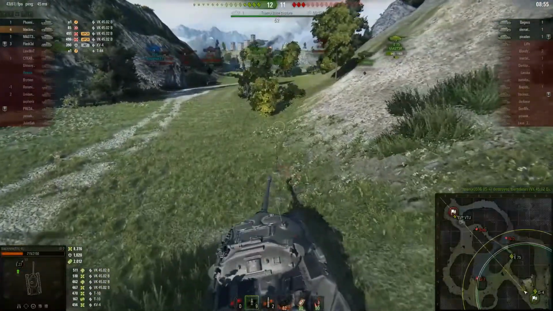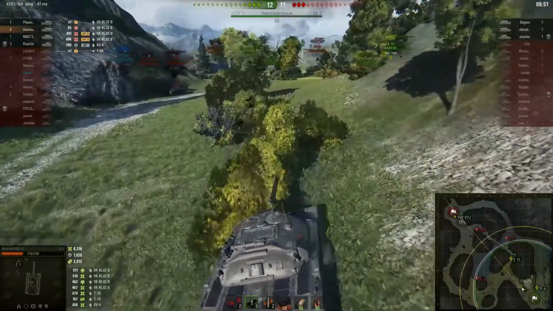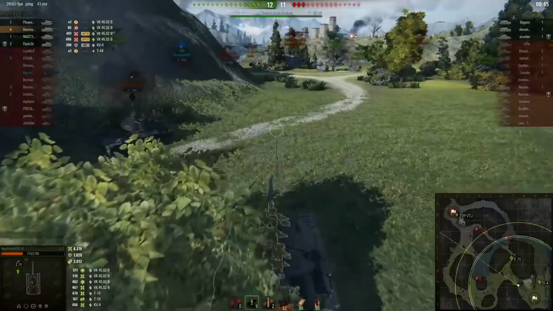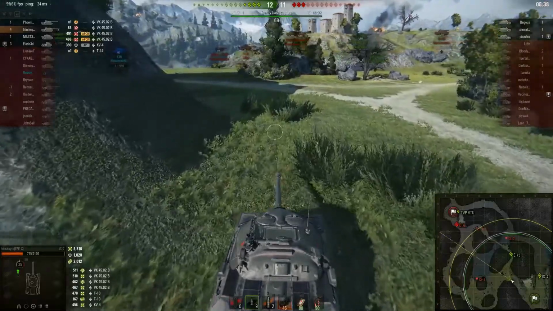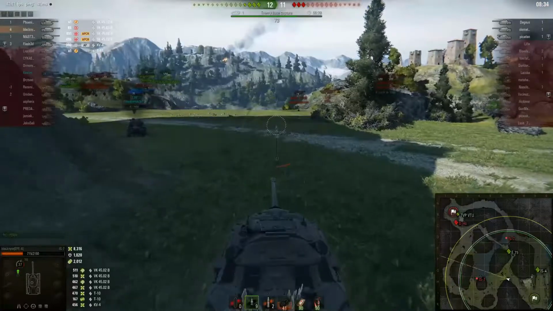Also, once again, the first shot that Blacknyte actually penned on the VK was a low roll, but of course it's immediately followed by a high roll the very next shot. Anyway, down to 4-3. Friendly TVP is trying to cap. That means that's going to relieve some pressure on Blacknyte, the friendly E75 and the friendly IS-4.